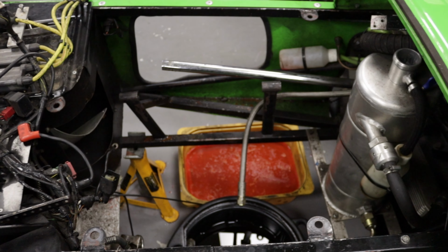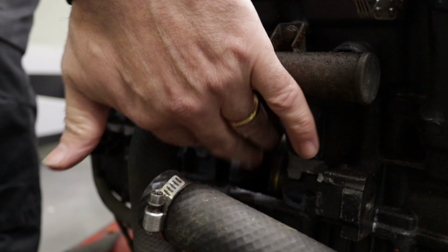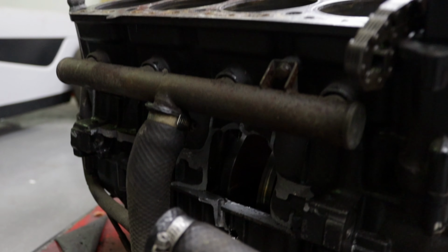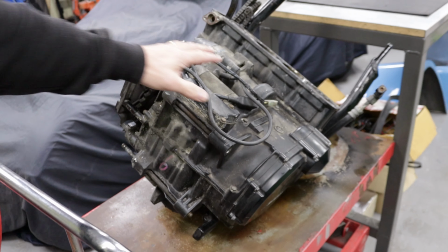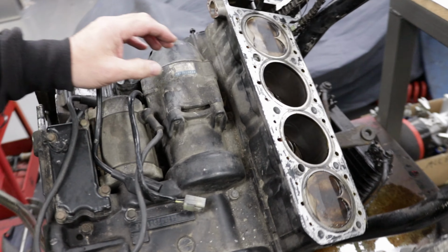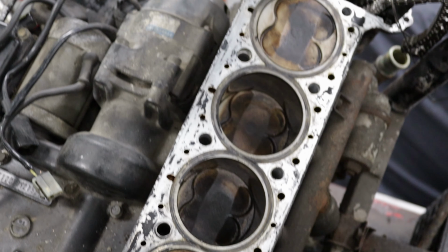Here's the old engine that came out. It's pretty obvious where the problem was. I can get my hand in there. That's where the piston tried to escape, had enough, didn't want to be in the engine anymore and said, break for freedom. So we set about with the heads on both of these engines, trying to figure it out. We've got the other engine here, where the blocks are all good, and we're checking the heads and everything else on it. But we've since found also that on one of these, it's just playing up with the pistons, etc. So we're working through that one as well.